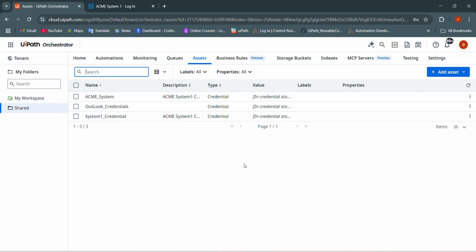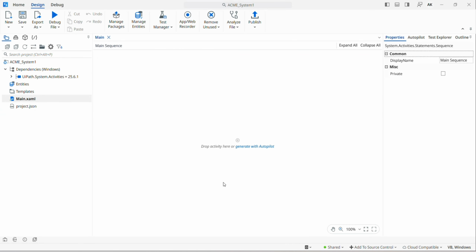Here we are storing the asset name inside the Orchestrator, right? So I'm going to the UI part.